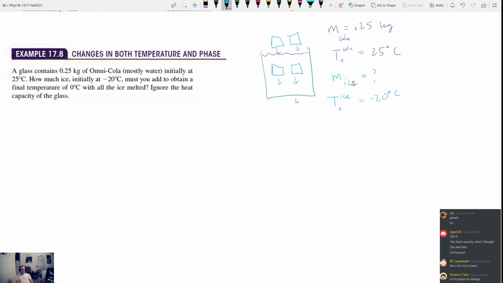How much ice do we need to obtain a final temperature of, what is it? 0 degrees Celsius. With all the ice melted. So we're going to assume all of the ice melts. That actually makes the problem a little simpler than it could be. Because if only some of the ice melts, well, it's a completely different kind of question. So this is another calorimetry problem where we're going to sum up all of the heat transfers, sum up all of our Q's, and say they have to add to 0. What are the heat transfers in this process? Can you all tell me? I believe there's 3 of them.